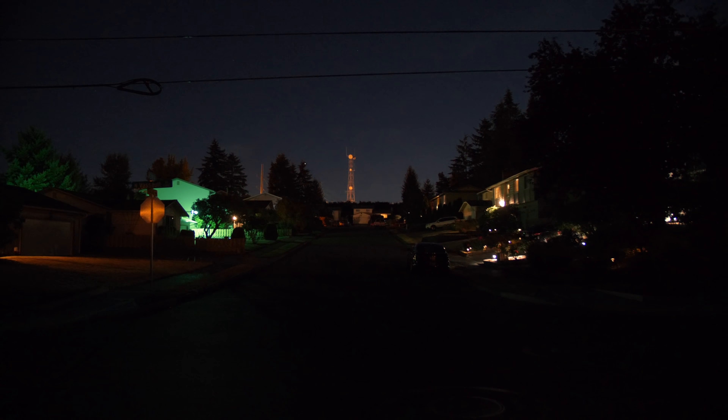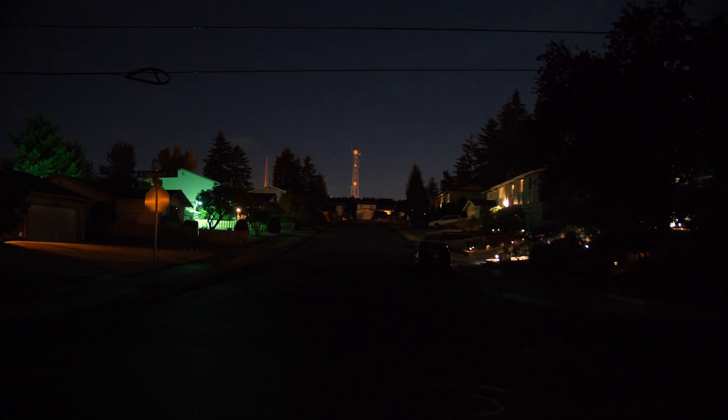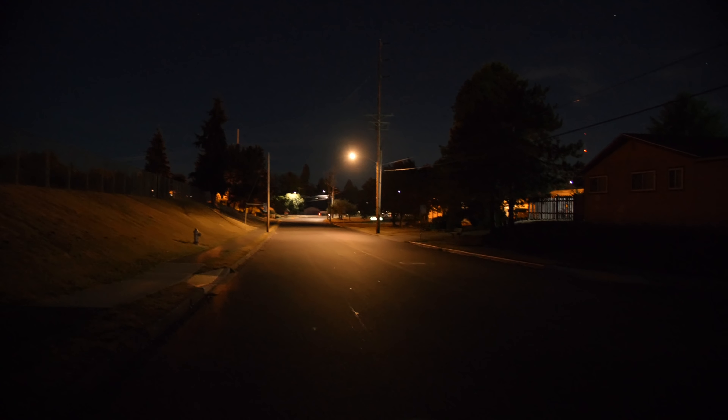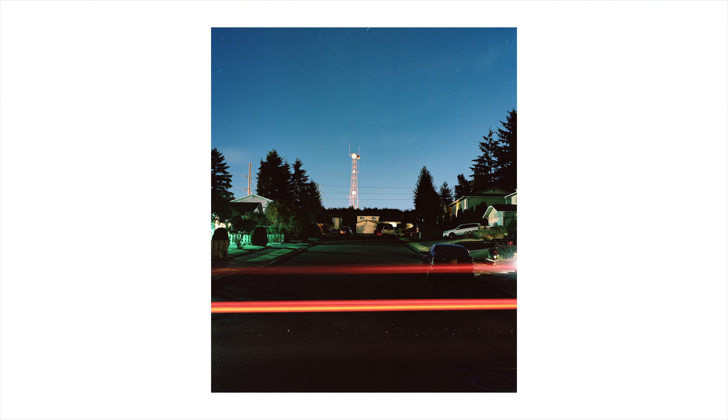Next neighborhood, really cool tower. The end of it is super dark, so I gotta shoot at low apertures. This is gonna be f4 at a minute and a half. I'm on a road right now, so hopefully no cars drive by. A car drove by on that last picture with about 20 seconds left — tried to stop them, but I don't think they really understood what I was going for. I got more cars coming now, so this picture might be a tough one to get.